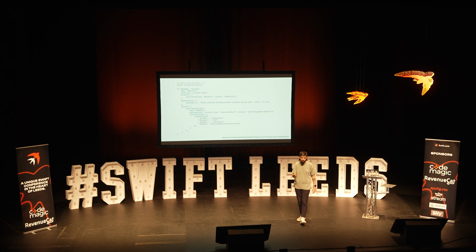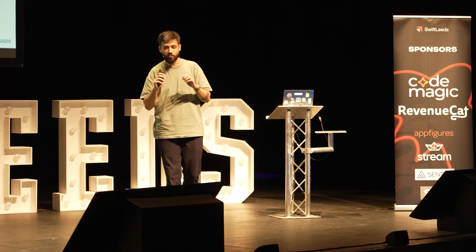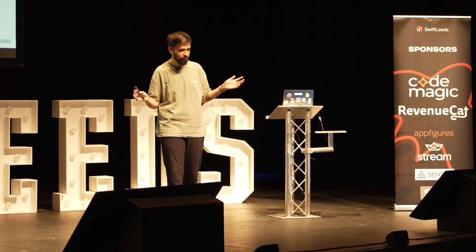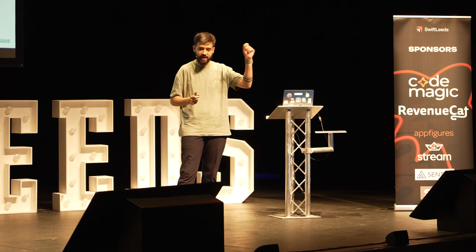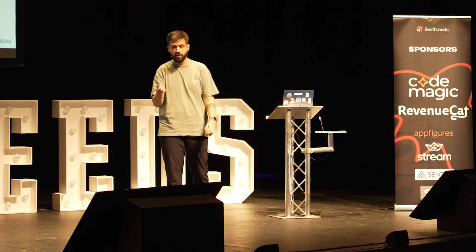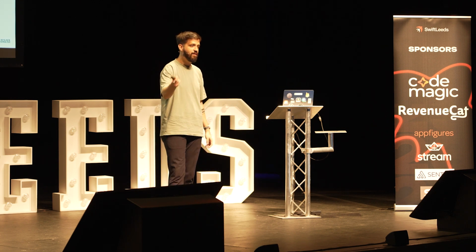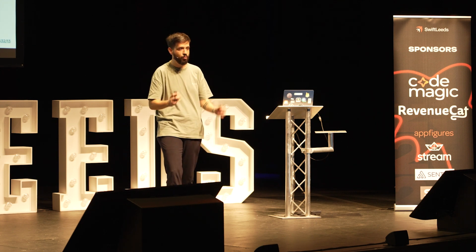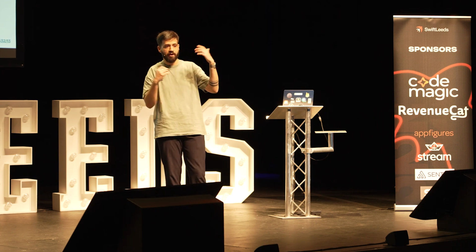It turns out this is possible in a Swift package as well. All you have to do, I had to dig through the Swift forums as well. I've left a link on that slide as well. I don't want any credit for this. It was someone on the Swift forums that tracked down what the linker settings were for that specific Xcode build setting. So you need to do something like this, give it the path to the Info.plist, and it will create a section on the binary that you can basically use.